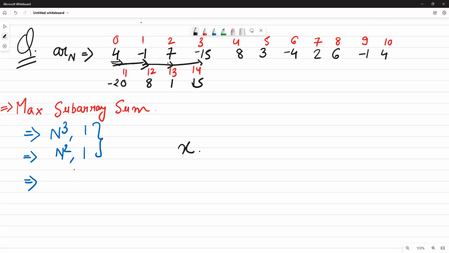Now, what about the subarrays from -1 till 15? You can get the maximum answer from that also. Yes or no? What will you do in that case? Just by removing index 0. But how? Okay. Think about this a little more. I'm giving you 2 minutes and then tell me the final answer.